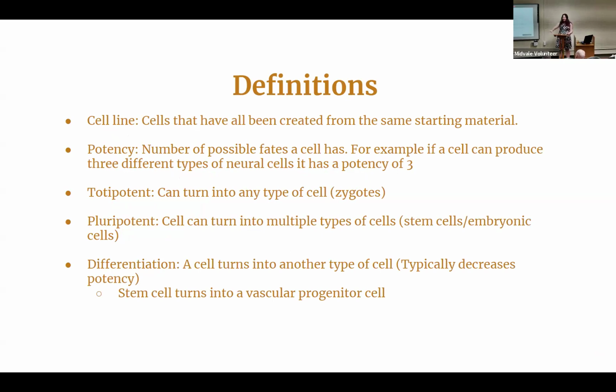Okay. So this is a whole bunch of words, but just really quick. I'm going to talk about cell lines. The easiest way to think about them is basically a cell line is a group of cells that all came from one place. So most of the time it's a single cell that has created a cell line, and now all of these cells are basically like little clones of that cell. Every now and then you'll get a cell line that's from a couple of different cells that originally started it, but usually it's the same donor or the same starting material, basically.